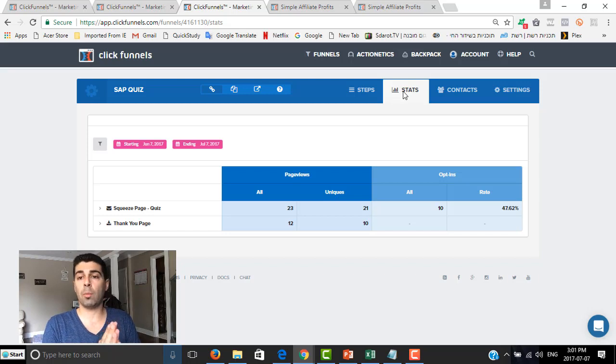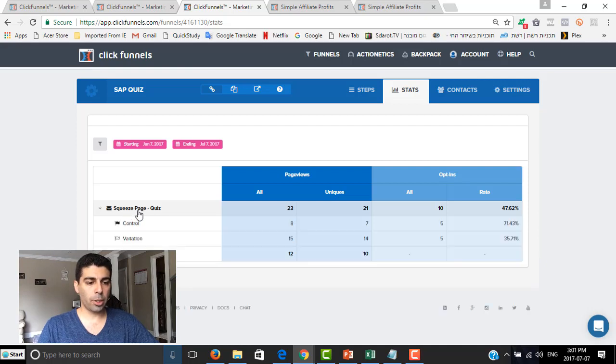It's going to show one person this page and the other person the other one, the control and the variation. The control and the variation split your traffic to 2 different pages at the same time, so you can see which one is performing better. And you can see that in stats. Now in stats, you can see the 2 pages that I have right now in the funnel. I'm going to click this page here, and I see the control and I also see the variation.